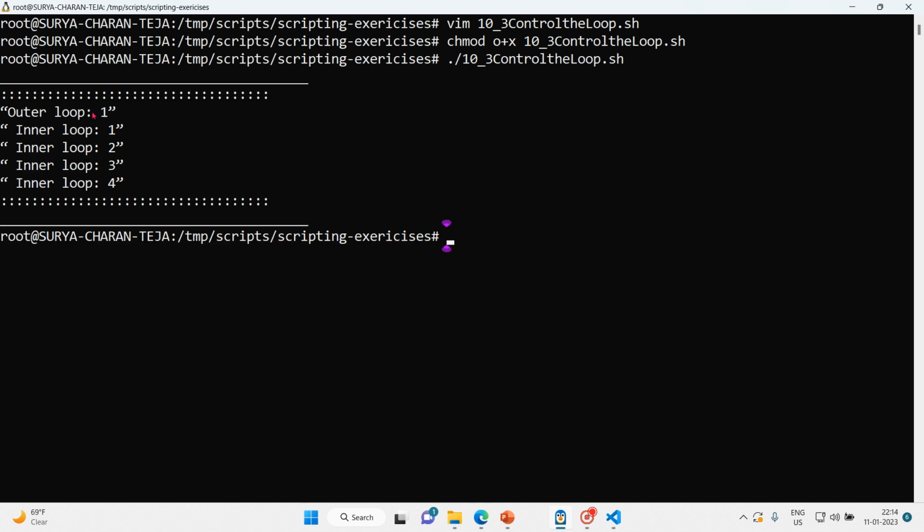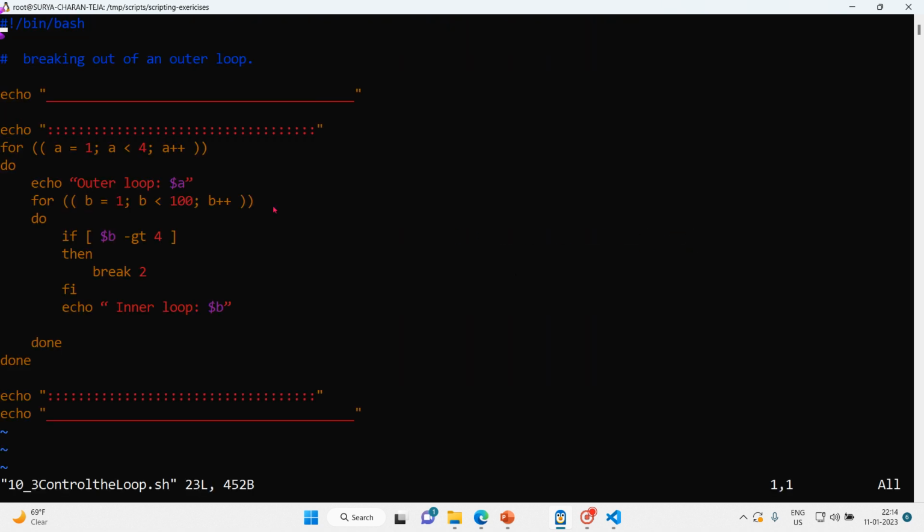That's it. Of course the inner loop has been broken, but we have broken the outer loop also. You can see that before we used to get 3, but here it's just 1. Just 1. The outer loop has been broken for only 1.